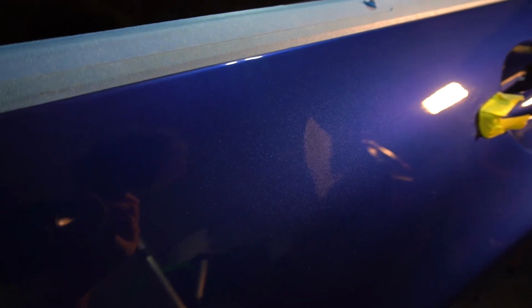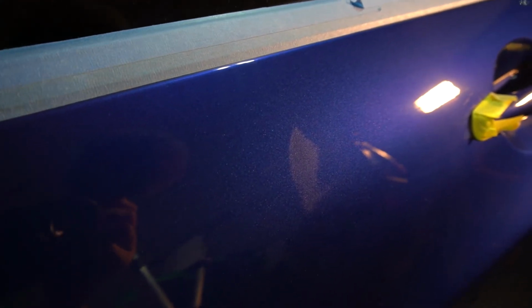It feels smooth, like the clear is there, but I'm gonna do a test on it and use a cloth and rub it with some of the polishing compound and see if it turns blue. If it turns blue, then I'm for sure through the clear, but it just feels smooth there. I'm so pissed that I didn't just stop and adjust my foot and then start again. All it takes is a fraction of a second, and then you're left being pissed off, because that is a pretty big spot if you ask me. Way worse than the scratch was.